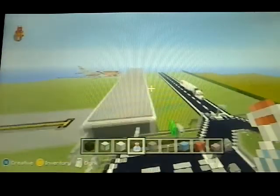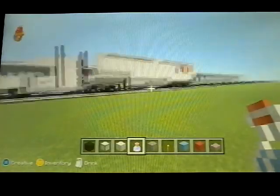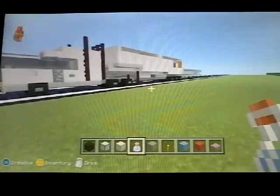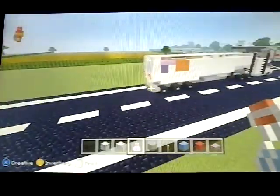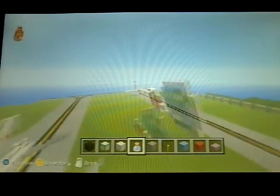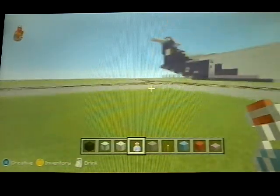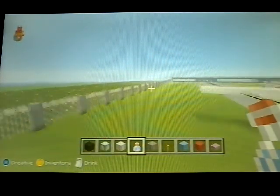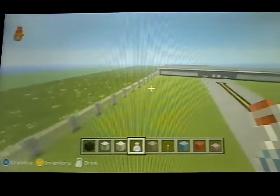Over here, I've also built the FedEx semi-truck. This is my Yazza, a little Dakar tutorial I built not too long ago, I think yesterday at the time of recording. Basically, it's a FedEx truck. And I've also built the ATR-72, which I said I needed to do. I said I was going to put that in for ages and never did it, and then I finally did the tutorial, so it is now in.